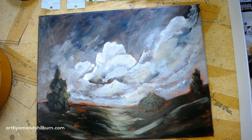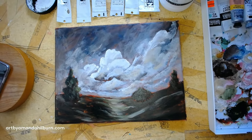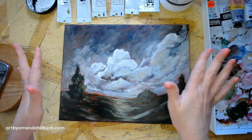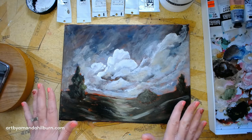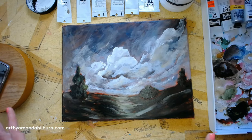And you can take your burnt umber and make the indication of a trunk if you want to, but you really can't see it that well because it is already so dark. So I'm going to stop here with mine. If you want to keep working on it, that is totally up to you. Just make sure as it dries that the lighter areas continue to look light. And you will have your own moody, antique-looking painting.